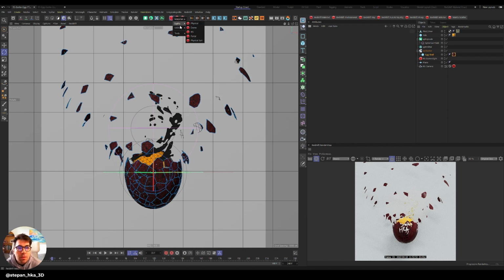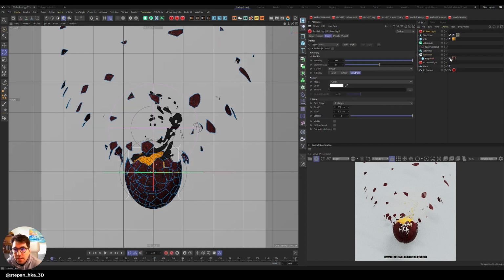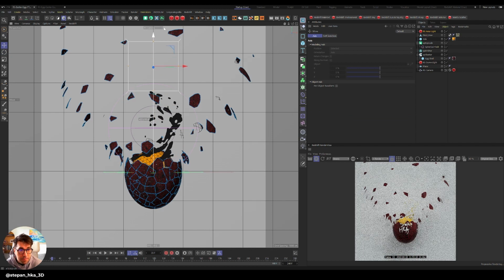And then I think one last thing that I did was, it's always the one last thing, right? Area light, and bring it up and just shine it from the top, just so I get some more light into that liquid. Just a bit higher. Right. Nice. That looks quite solid.